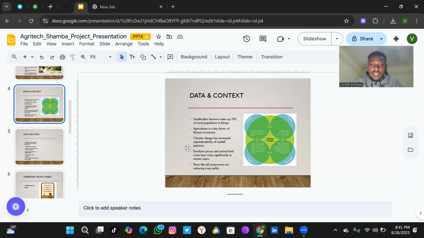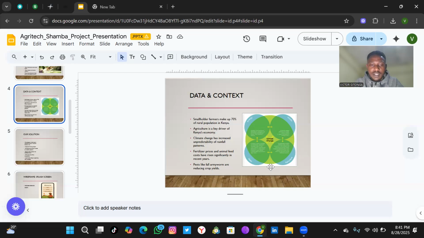For the climate change, there's increased unpredictability due to the unpredictable rainfall patterns. In addition, the fertilizer prices and the animal feed costs have risen significantly in recent years. That is an area we need to cap in order for the farmers to access fertilizers easily and at an affordable price.